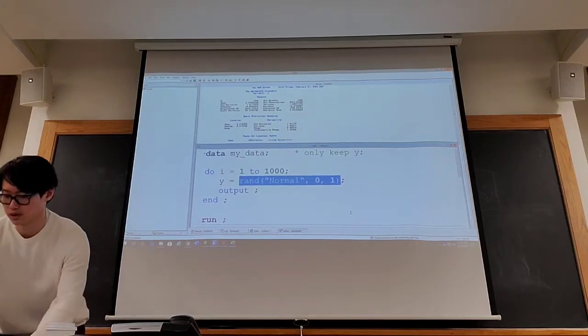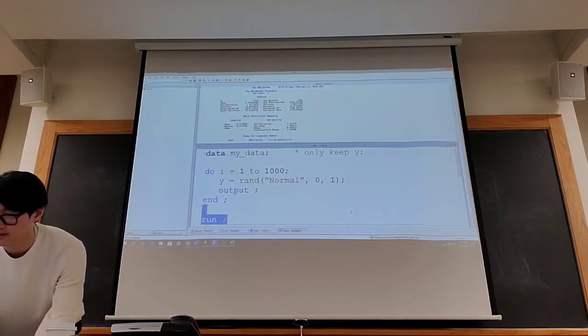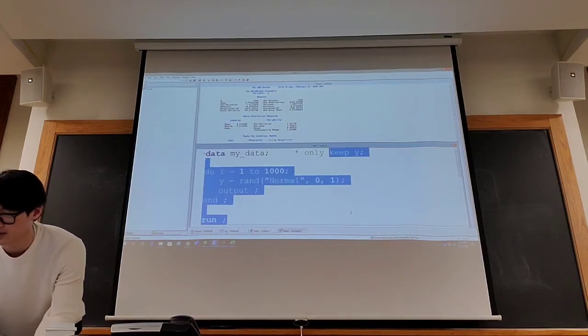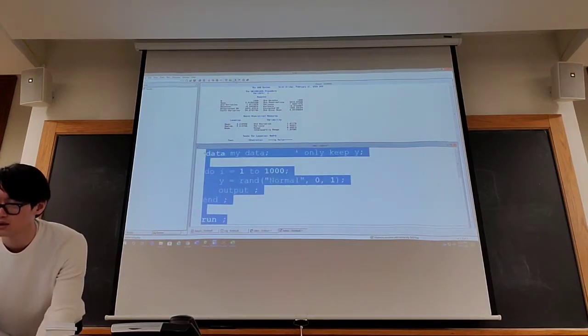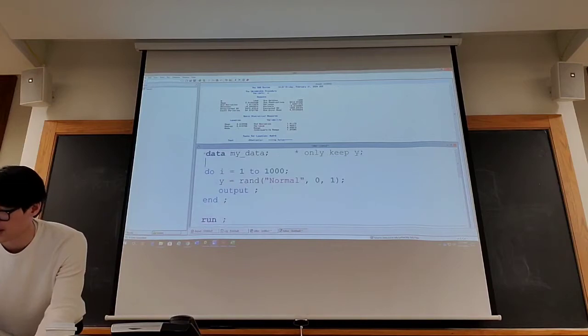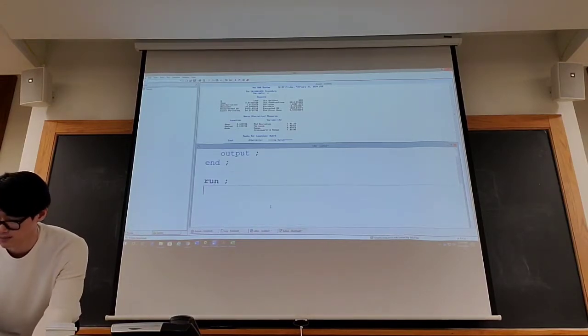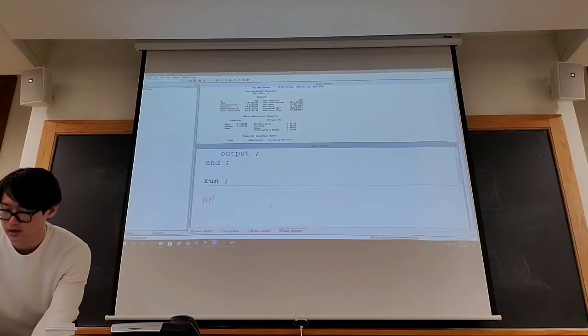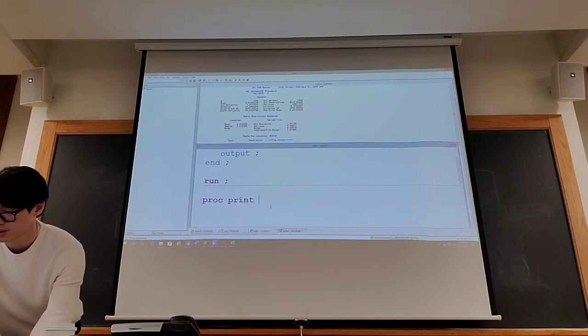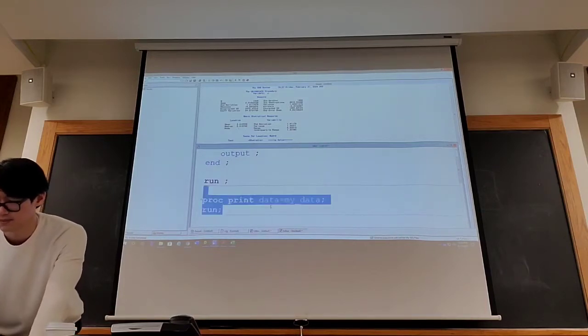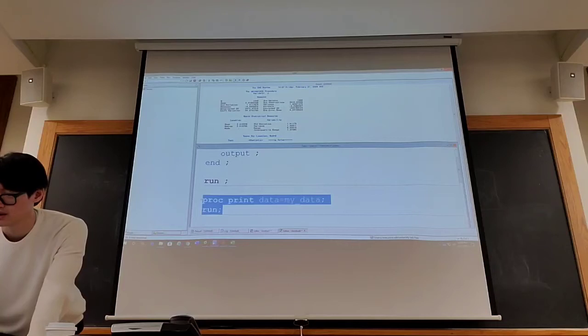Okay, let's run it. Nothing will happen, maybe, but we can check our result using proc print with data equal to my_data.